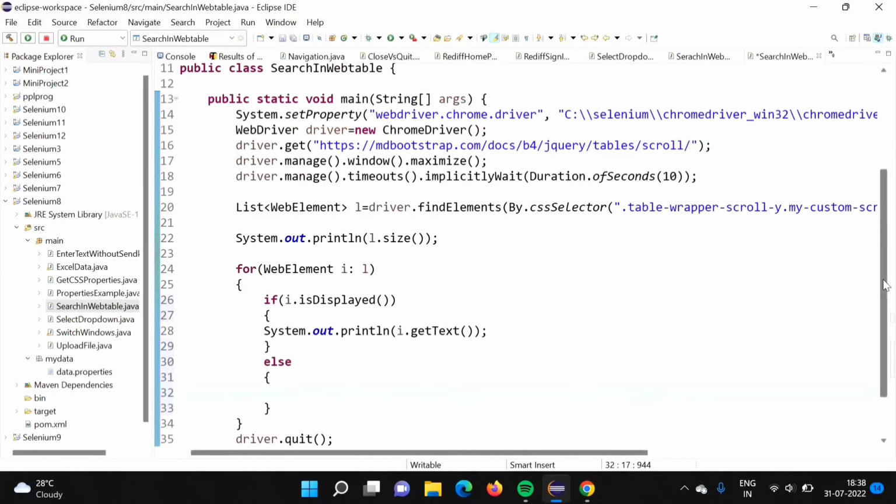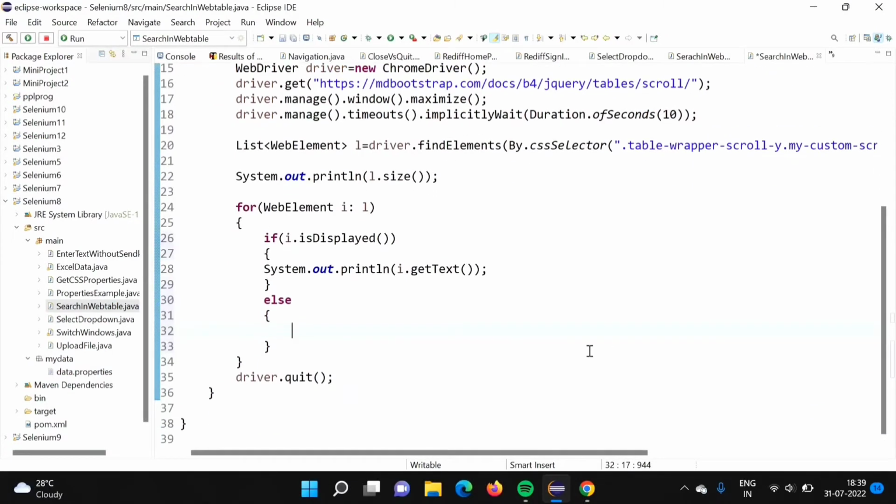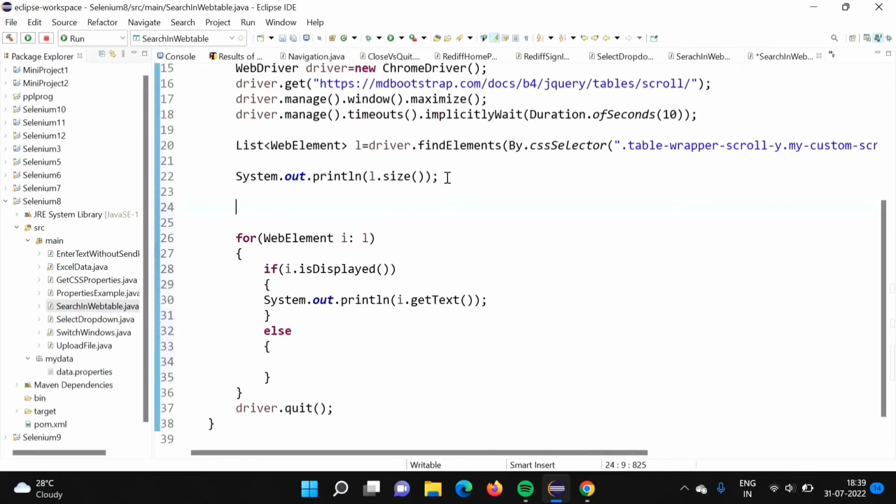Now see, here we have to write code to scroll that web table. Okay, so see, JavaScript, that we will do. Here we'll put it outside. This is JavaScript code, right? So we have to use JavaScriptExecutor js is equal to JavaScriptExecutor driver. Basically we are typecasting this driver to this class JavaScriptExecutor. Okay, so we have to import the package for it. So that we have done.